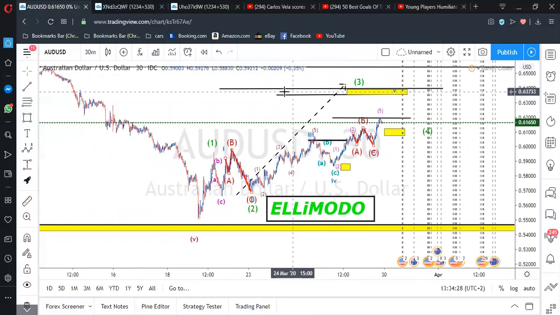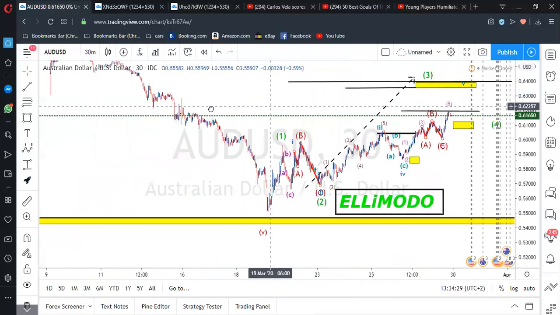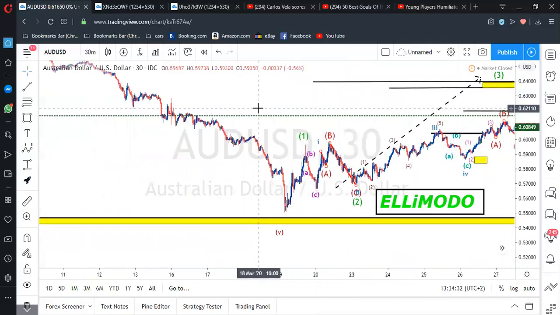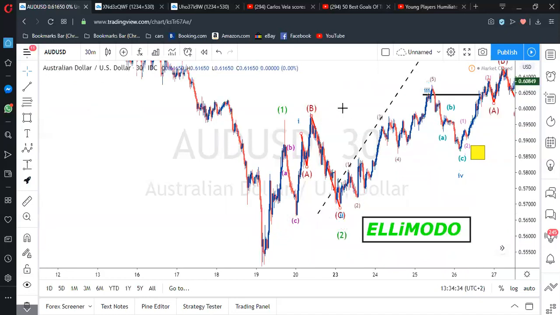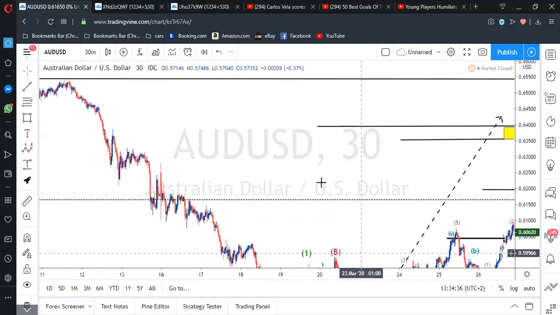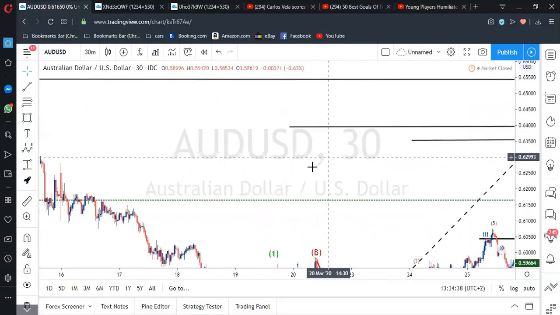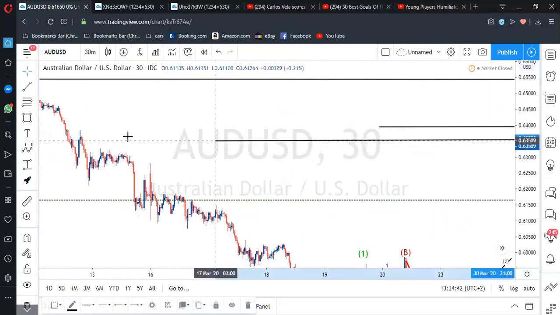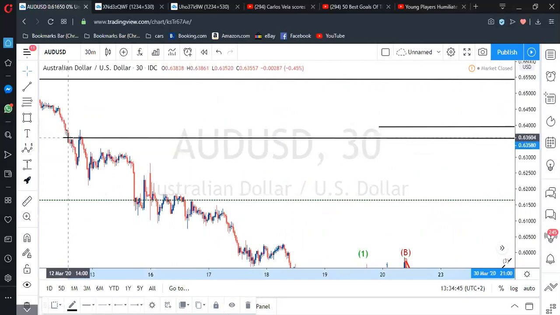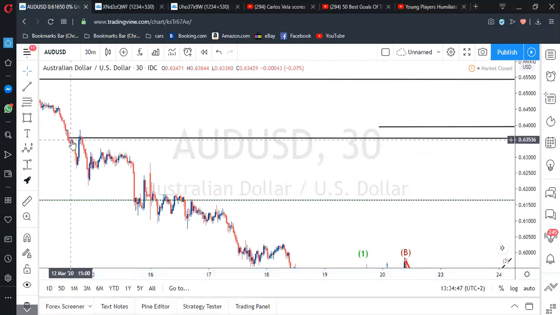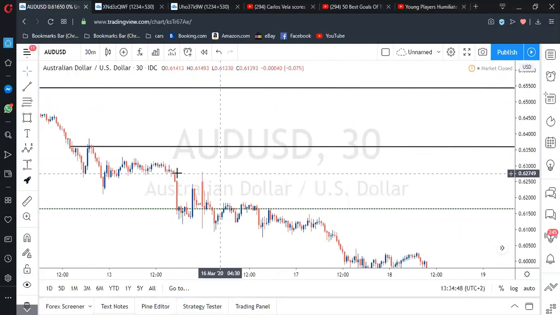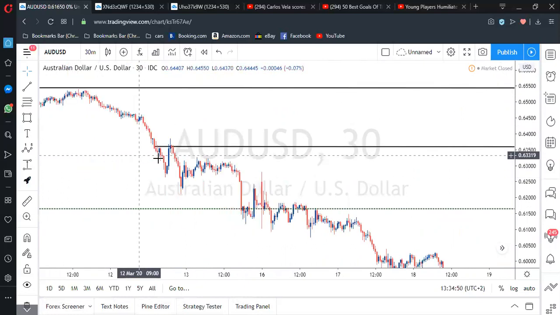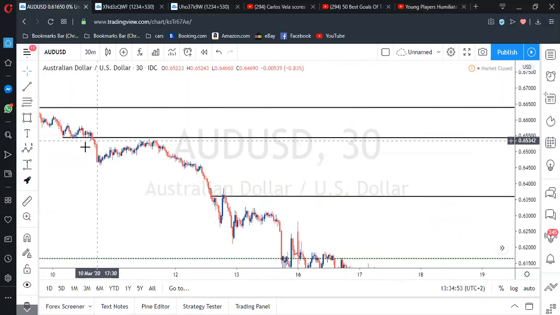Now, because we have measured this, we come back to the left side and look for these QML entries. We increase the chart size and pull it down. We have these 2 lines here. Where is this line? We pull it all the way to the end. It's a QML here. Simple QML.